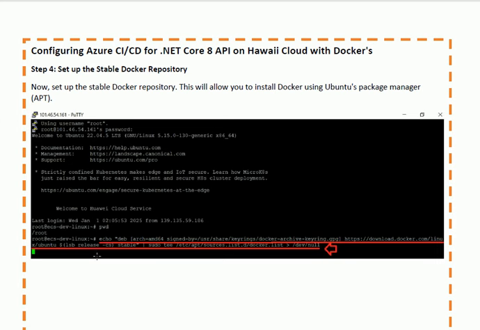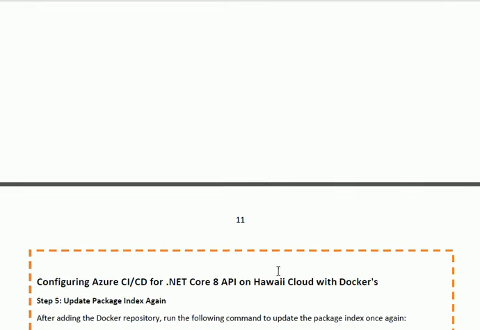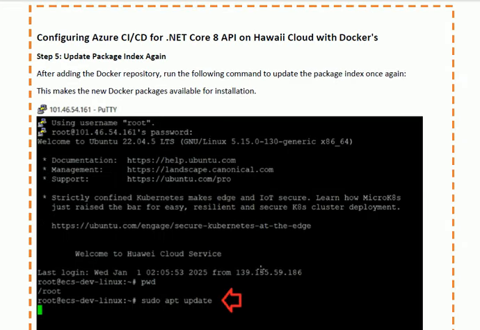Now we shall apply this command. After adding the repository, we shall again apply the command sudo apt update so that all the packages are available for the installation.